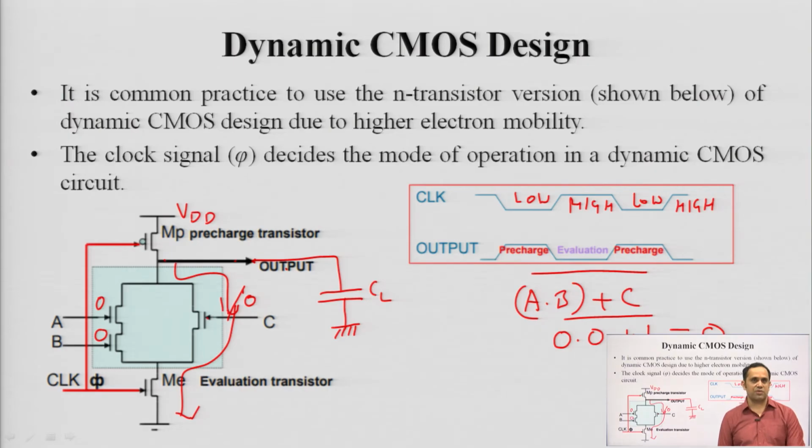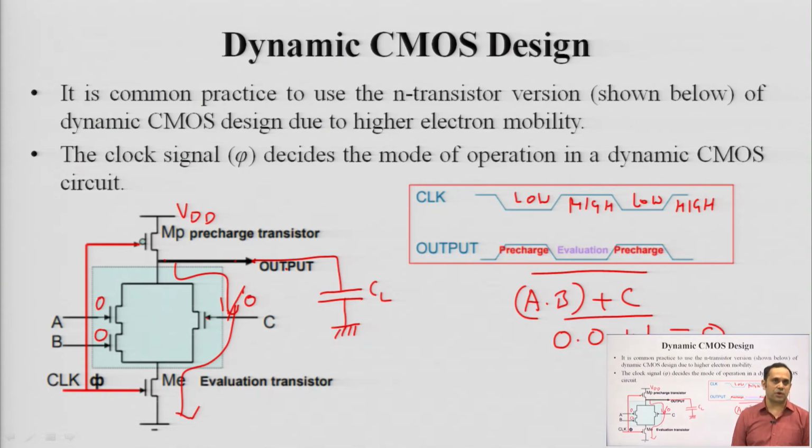It has two stages of operation, one is known as pre-charge, another is known as evaluation. Both pre-charge and evaluation are clock dependent. The polarity of the clock is going to decide in which mode of operation your dynamic CMOS circuit is going to work. I am talking about the N type of dynamic CMOS circuit. When clock is low, PMOS turns on and the output capacitor gets charged to VDD. And when clock is high, PMOS cuts off and the evaluation transistor, which is N type, turns on.